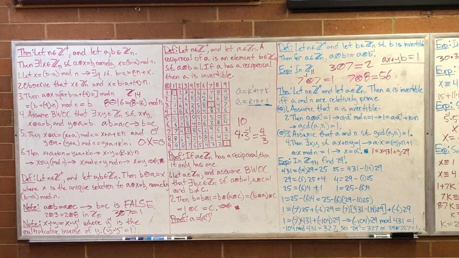So adding 77 to this number doesn't change it mod 7, and adding 77 to this number doesn't change it mod 11. So 15 is a solution, and when I add a multiple of 7 to it, it's still going to be a solution to this. When I add a multiple of 11 to it, it's still going to be a solution to this. Therefore, when I add a multiple of 11 times 7 to it, it's still going to be a solution to both. And that's how you solve a system of equivalences.